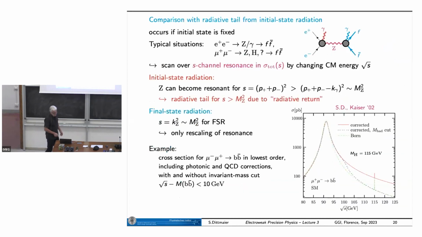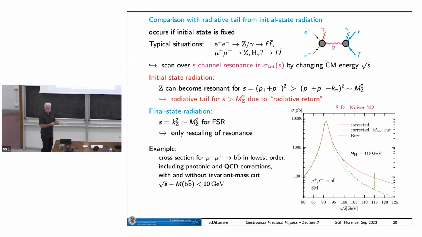Just to show you again what happens if you have something with a definite incoming energy. Here is yet another example for the situation with initial state radiation, where I have these huge corrections building up to the right of the resonance. So this is something like e+ e- to fermion pair. In detail, actually, this is for muon pair production, by the way. Yeah, here we have it.